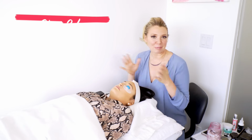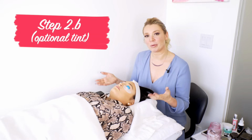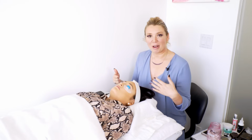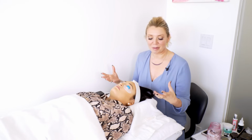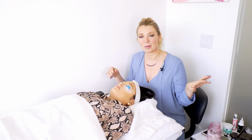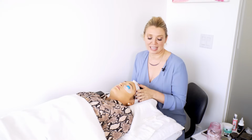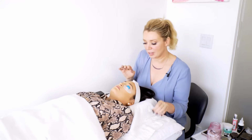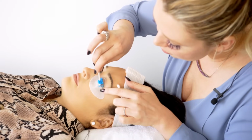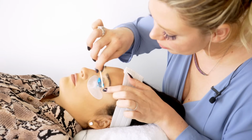This is where the variable comes into play. If your client has a lighter lash, this is where we would add in a lash tint. And I'm gonna show you exactly how to do that. If, however, your client has nice dark lashes to start with, you're gonna skip this step and go right into the third treatment, which is the nourishing oil. So I'm gonna show you both so you have options with your clients. So we'll remove the setting lotion. So same way we remove the perm lotion, dry Q-tips, kind of twisting up and away from the eye.